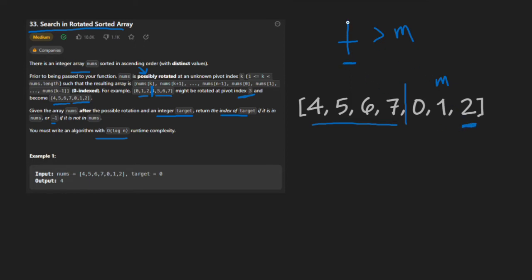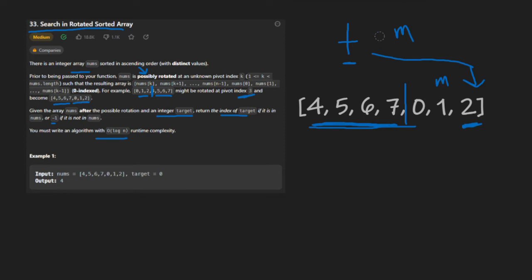So if our target is greater than mid, then we can either go here or here. And then we're going to compare our target to our right value. So if our target is greater than our right value, then we know that we want to search on this side. So we can cancel out these and search on the left side.